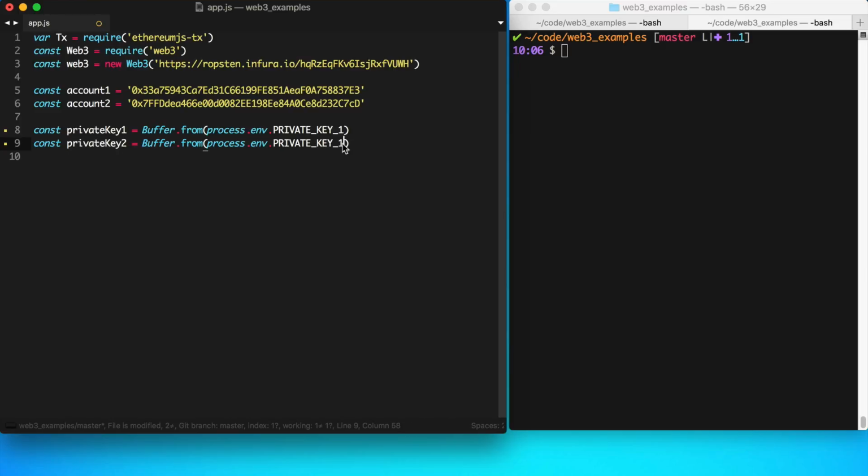So make sure you have saved your second private key to your environment variable. And also, you don't have to do the environment variable stuff for this particular script if these are just non-sensitive account data. You could just paste in a string here. That would be your private key. But I don't want to show you my private keys in this tutorial, so I've saved them to my environment.